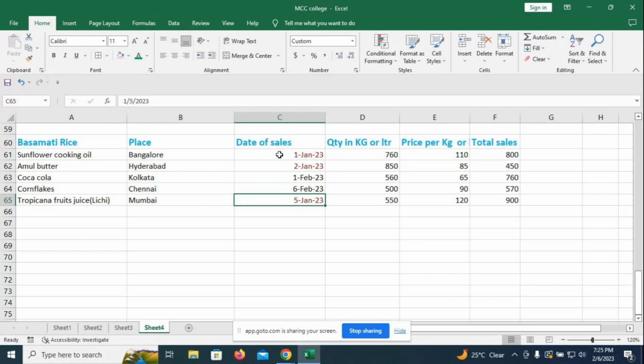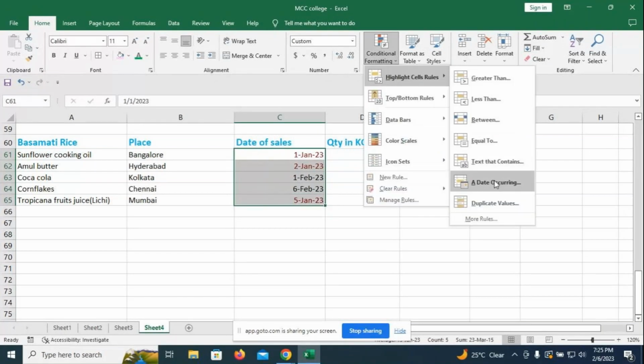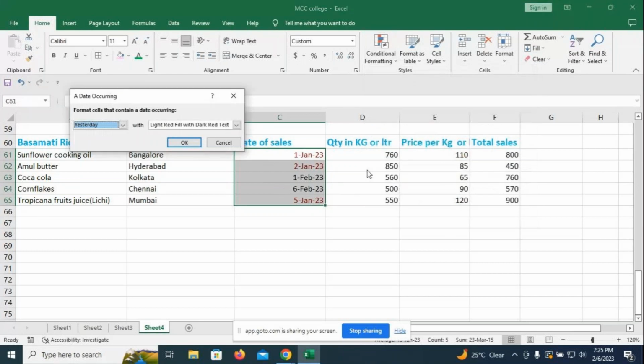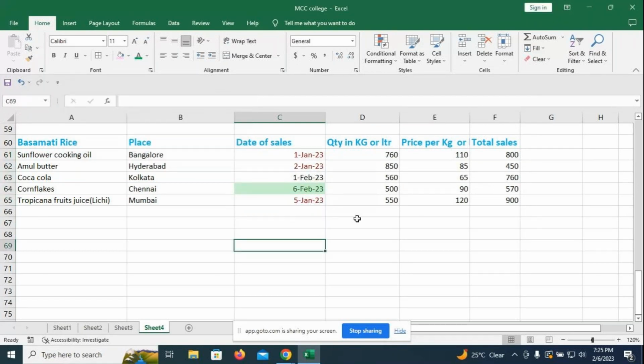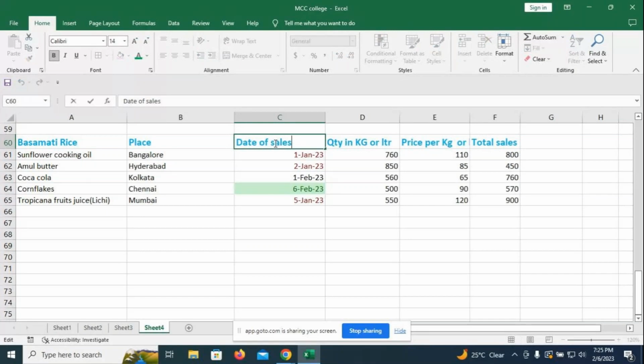If I select this, go to conditional formatting, date occurring, this is today, and it's highlighting now with green fill and dark green text. Now you can see today's data is highlighting. This is the date of sales. Did you understand this? Suppose I am taking 2 hyphen 4.